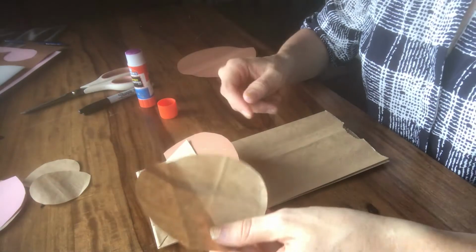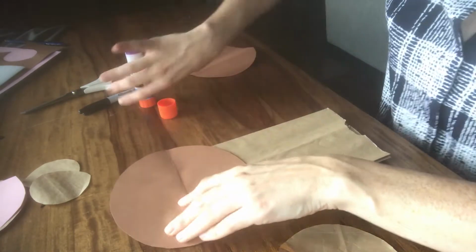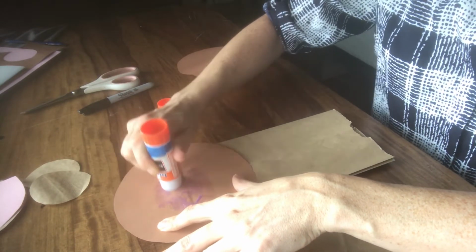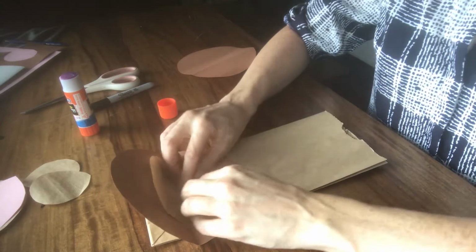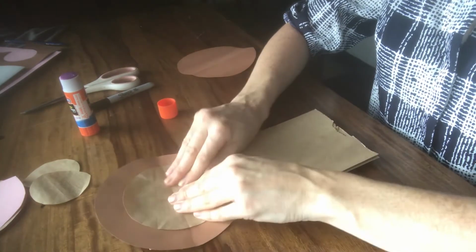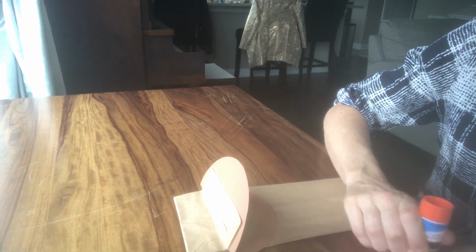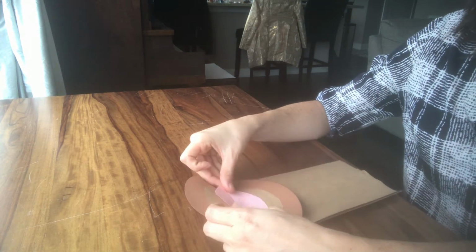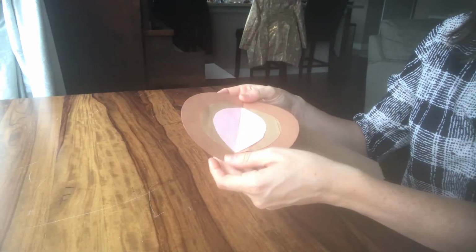Next, we're going to do that same thing with this lighter brown piece. So I'm going to put some glue in the middle here. And I've already folded my circle so it goes in half nicely. And then I just put it right in the center there. All right, now we're ready to also put the mouth inside. Again, I have folded this oval in half so that I can easily place it right in the center of the monkey's mouth. So this is what the monkey looks like so far.